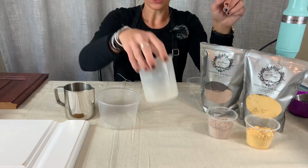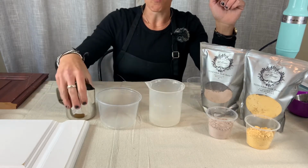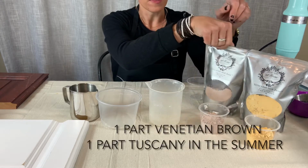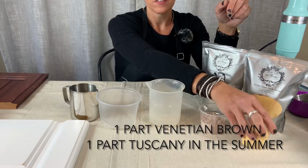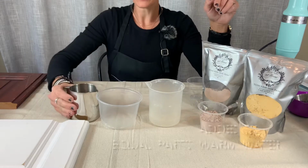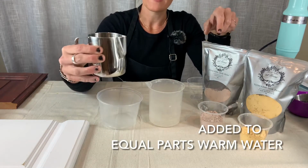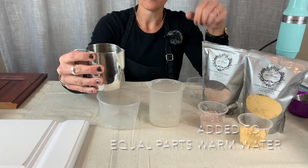The first thing we want to do is to add our warm water. So here I have 1/3 cup of the Venetian Brown and 1/3 cup of Tuscany in the Summer. So what I did was I have 2/3 cup of warm water because your water needs to be also equal to the amount of powdered milk paint.